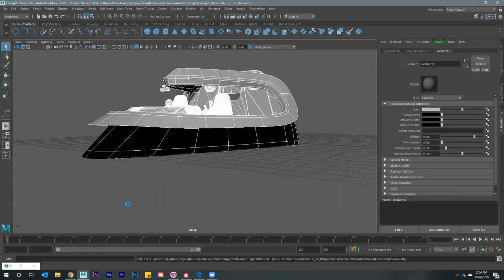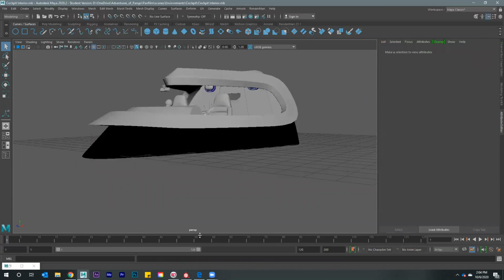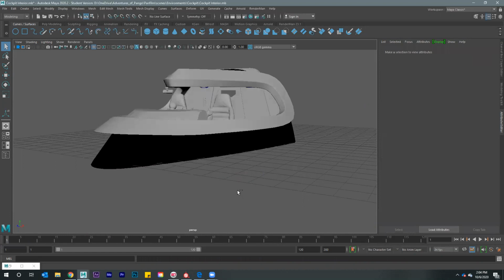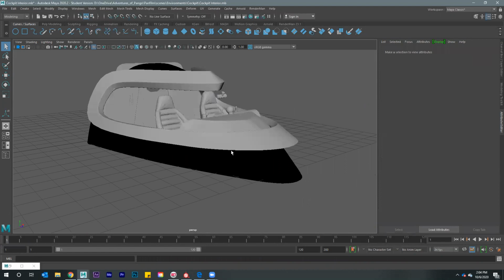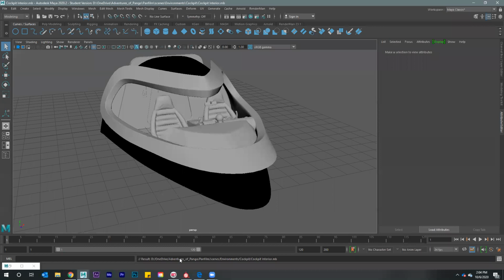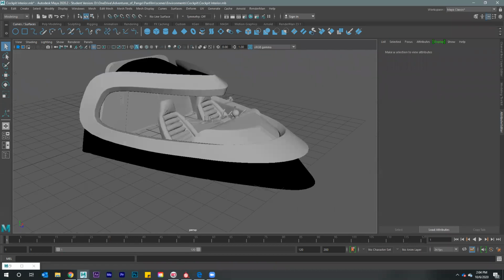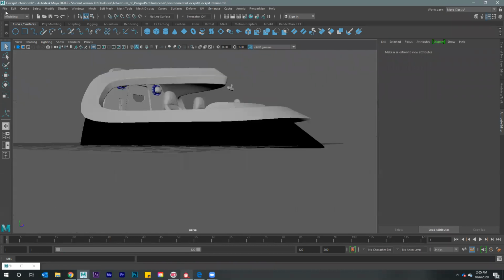Name it Cockpit Geo All. Okay, hopefully that'll work. If something has not been UV'd, you may run into problems with it, so make sure you get everything UV'd before you bring it over.